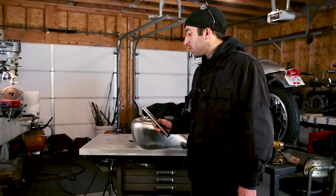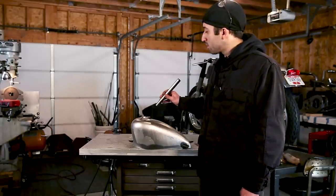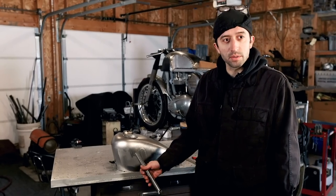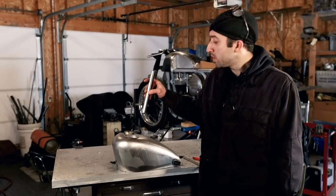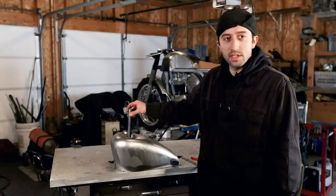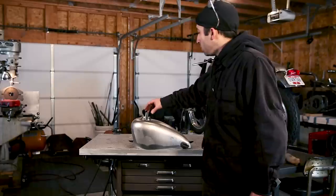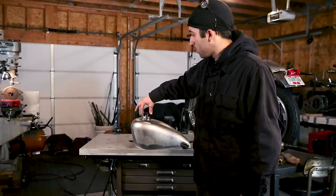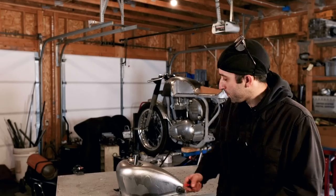So the next step is a little tricky because there's not a great way to tell you how to measure to figure out where the hole needs to go in the bottom of the tank for your wire tube. But luckily, there's a decent amount of play in the key switch housing to the wire tube. You want to line up the weld seam so it's easily visible from the side, centering it in that location.